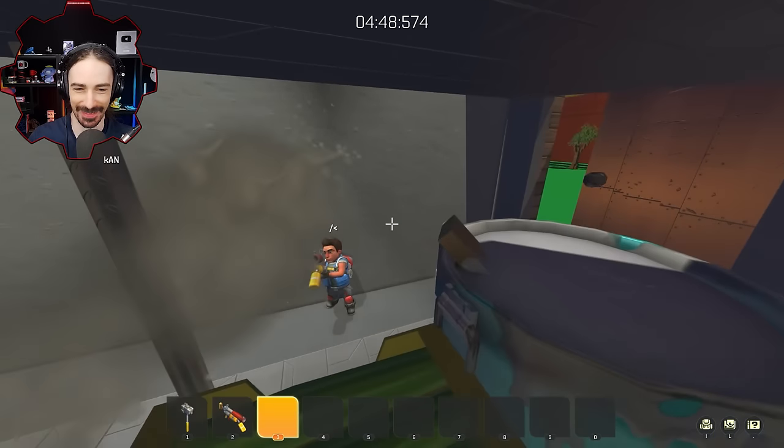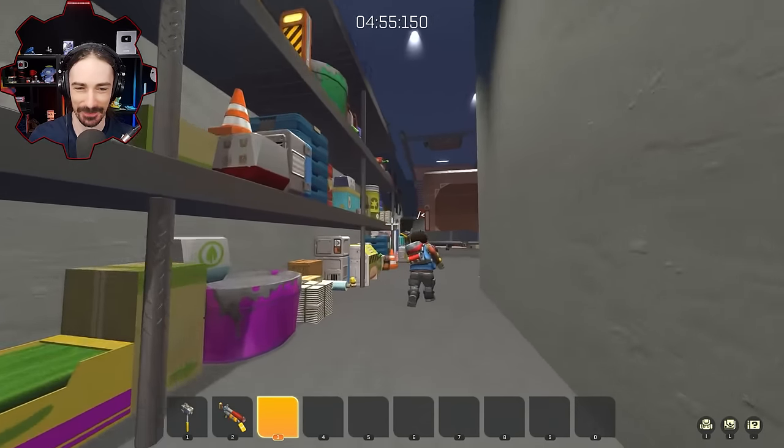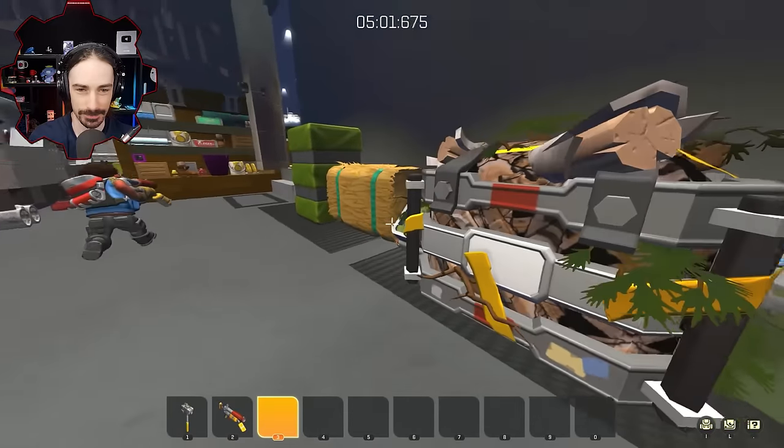I could not find a switch spot, so I just hid in the shelf. Oh, man. Just hid in the shelf, a little elf on the shelf. Well, at least now I have an opportunity to look around a little bit more. Yeah, that's true.